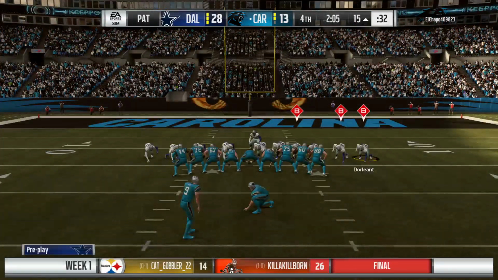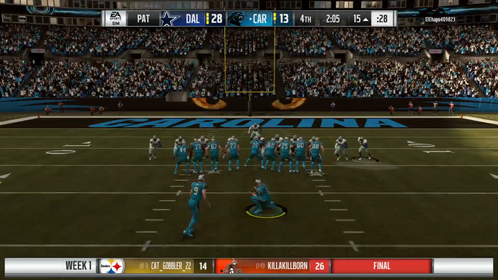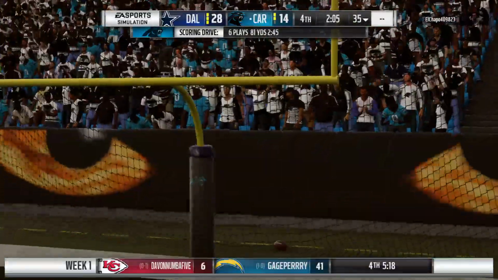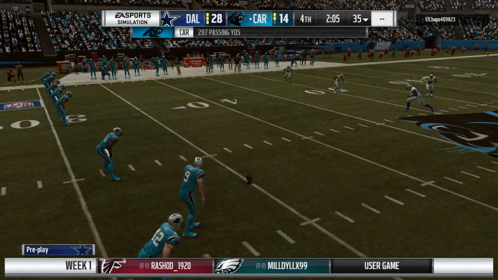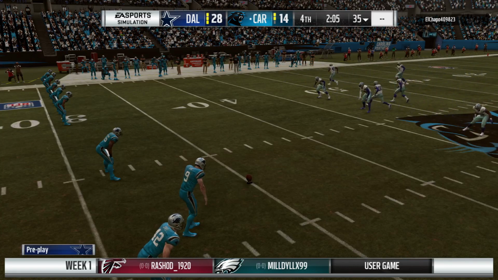Gano for the extra point. Extra point try good by Gano. And that cuts the lead to 28-14. 2 scores down, 2 timeouts at their disposal. This is a critical onside kick.